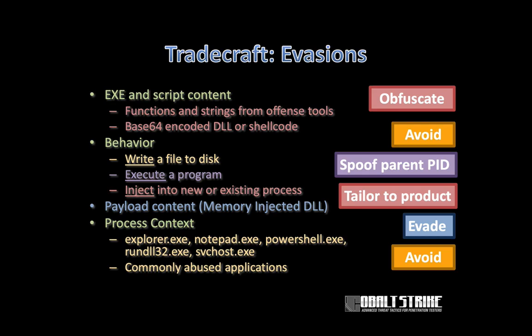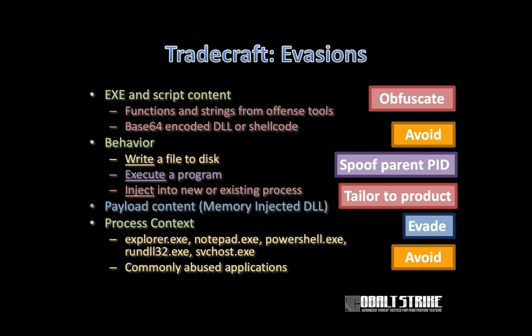These three processes are commonly abused defaults in various offense toolkits. If your initial access artifact is associated with a commonly abused application, for example, you are in a Microsoft Office application, you are in Internet Explorer, or mshta.exe, be aware that your behaviors, your write, execute, or inject, will get higher scrutiny from these contexts, and you will need to adjust. Also, pay attention to your architecture.